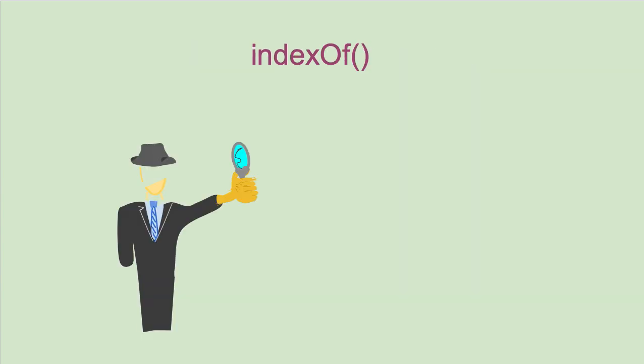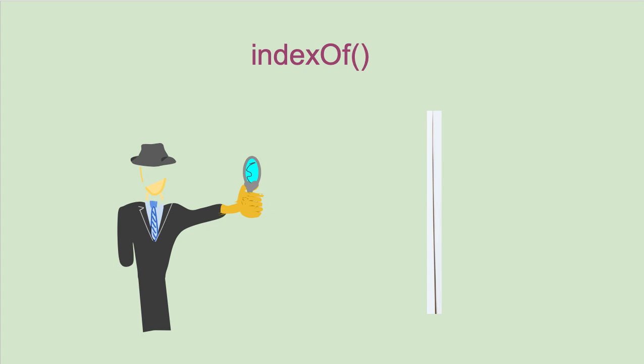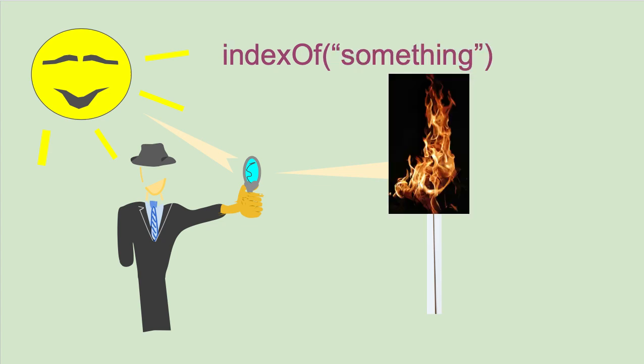IndexOf is another major method that impacts strings. It has many broad and specific applications that are used by programmers in programming fields. It helps you look for things in a string. Inside the parenthesis of the indexOf method, you type a string. Remember to put the quotation symbols around it and put all of that inside the parenthesis.